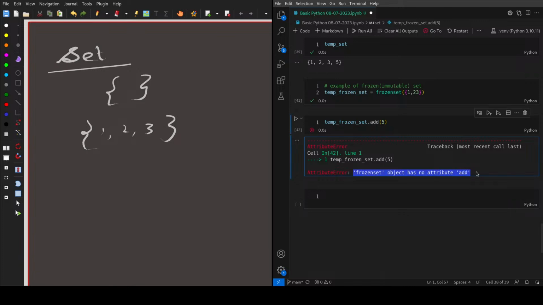That means this add function itself is not provided to this frozenset object. Understood? This entire thing is an object, and this add function is not provided to it because it is created to be frozen in nature, immutable. Got it?